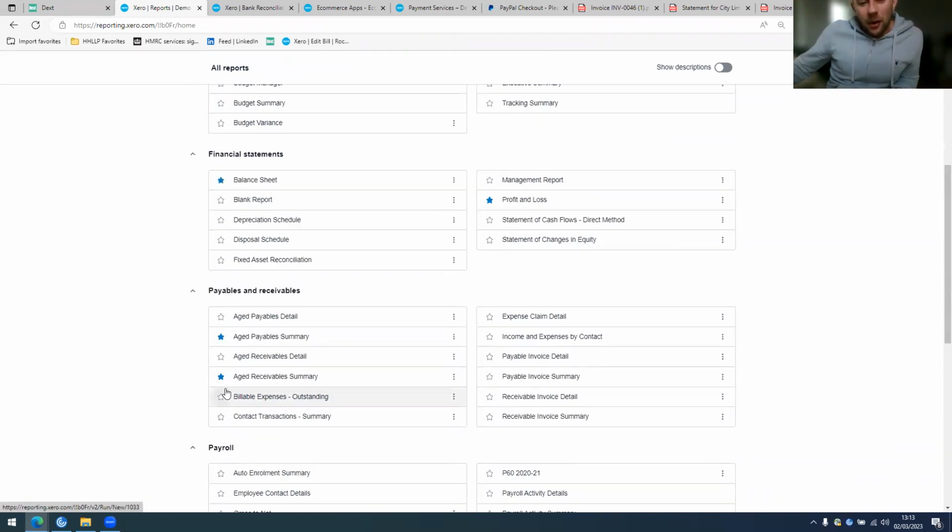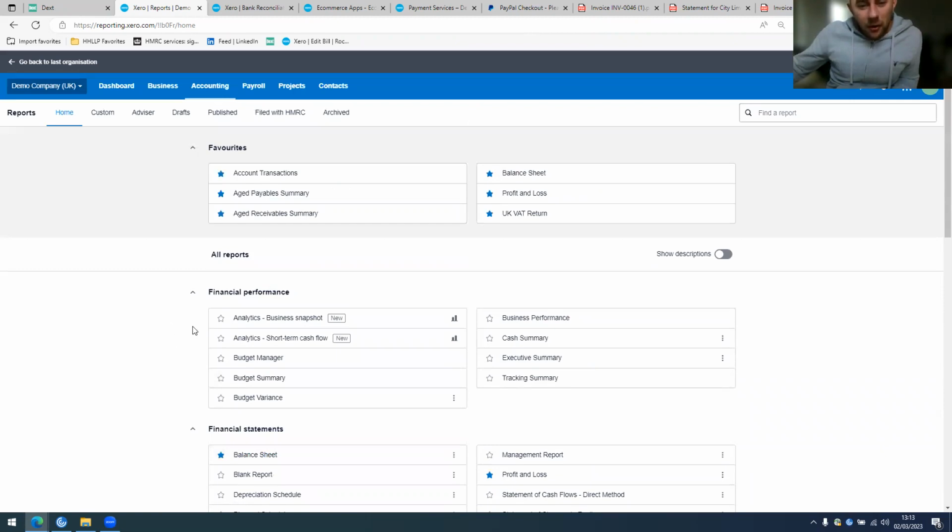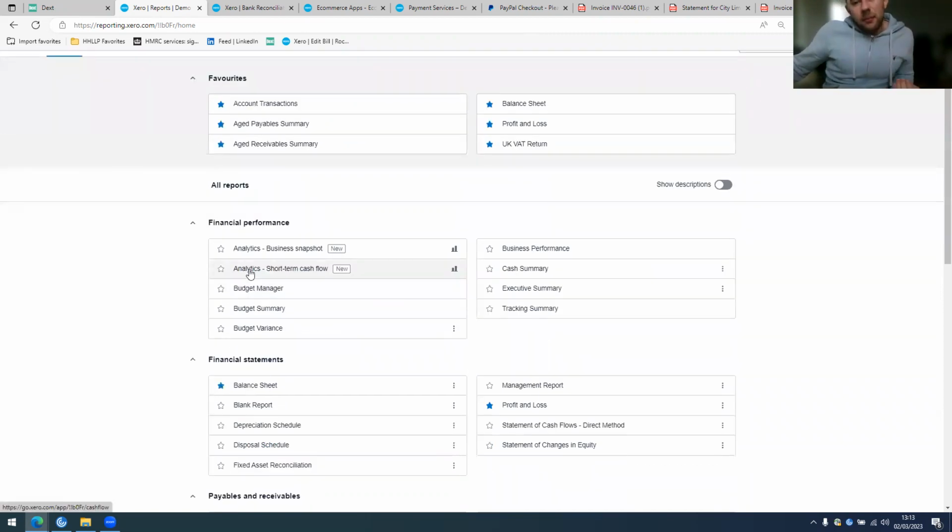So I won't go through them in too much detail, but there's pretty much almost anything you can think of in here. They're all completely customizable. The ones that I generally see used are profit and loss and balance sheet, as well as aged payables and receivables.